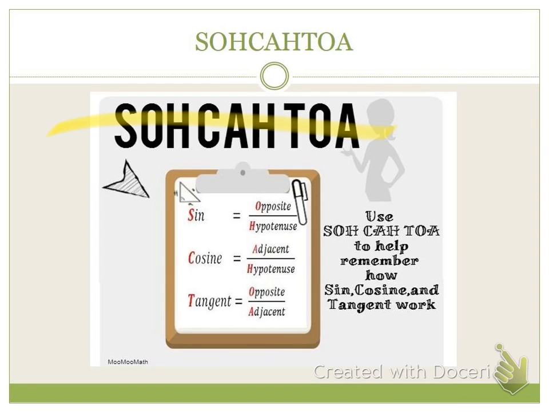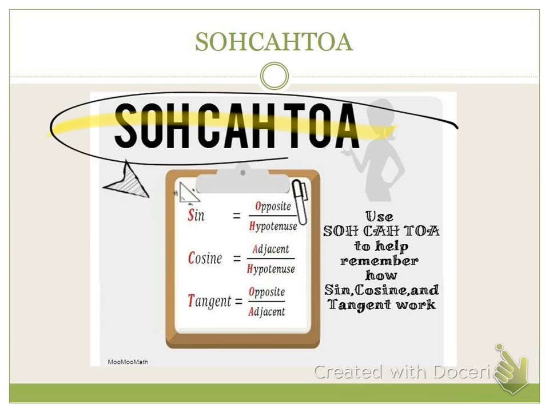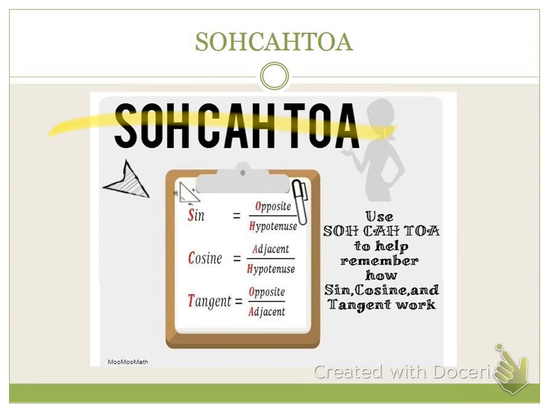When we say opposite over adjacent or hypotenuse, we're talking about side lengths, side values, as they relate to angle measures. You'll see more of what I'm talking about in just a second, but you have to copy down everything that's inside this clipboard along with this acronym. The acronym is the key to unlocking all of these tangent ratios. So make sure you write that down.